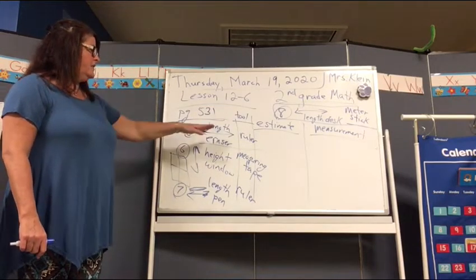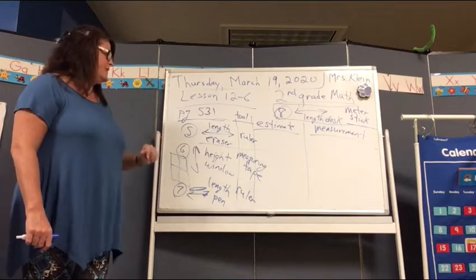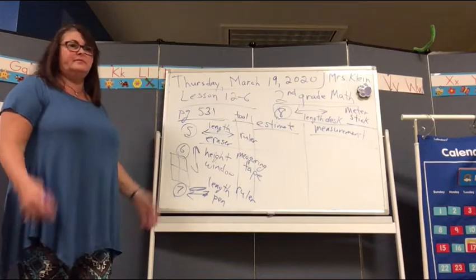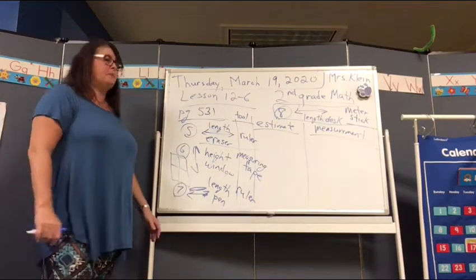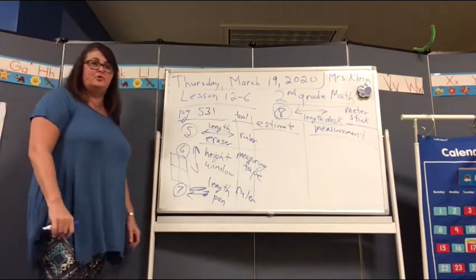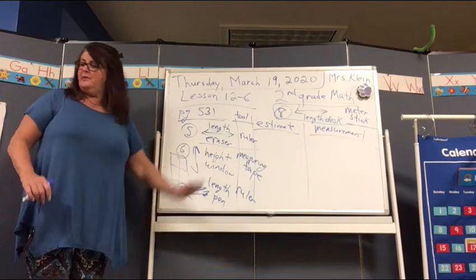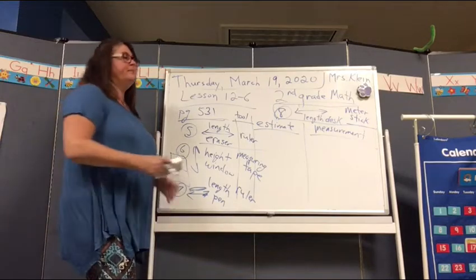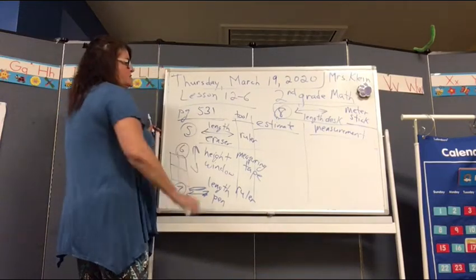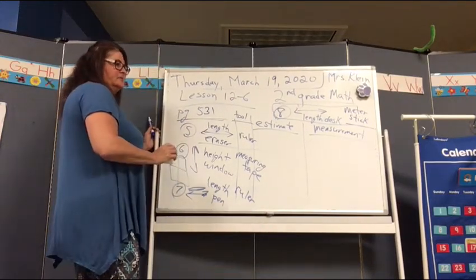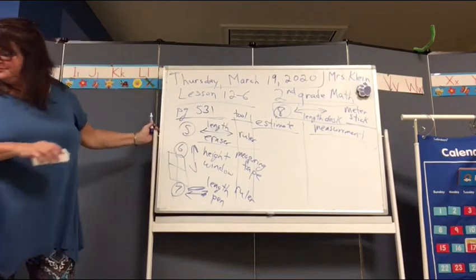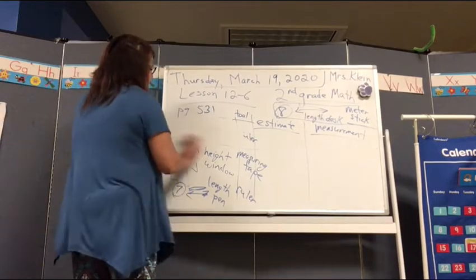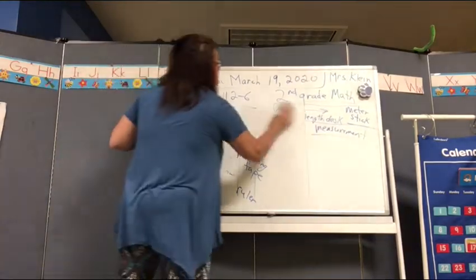So, if you have a ruler, that's great. If you have a measuring tape, that's great. I do not have a meter stick, but if you have one, great, use it. Now you know how to use any measuring tools, right? Start at the 0 and you measure. You have to use the right tool. So, I'm going to erase this. Is everyone with me? We're going to go on to number 9, the bottom of the page.